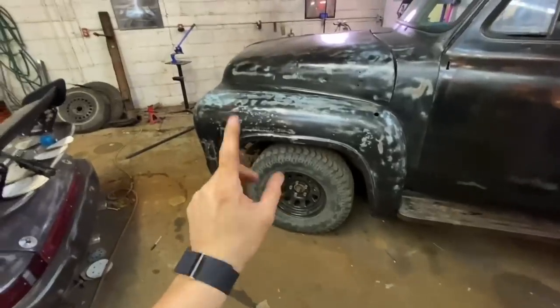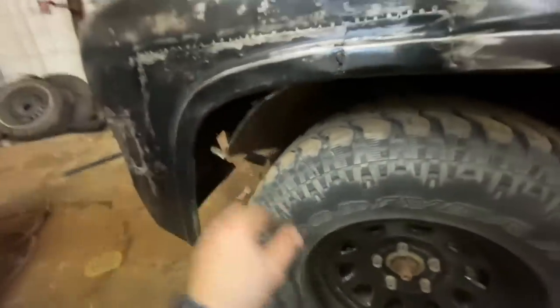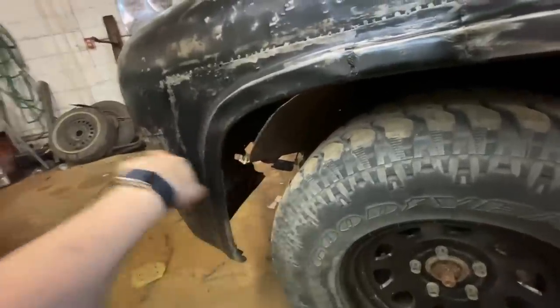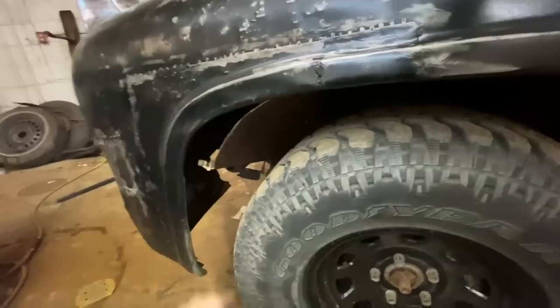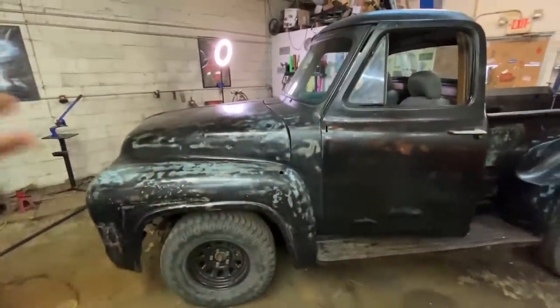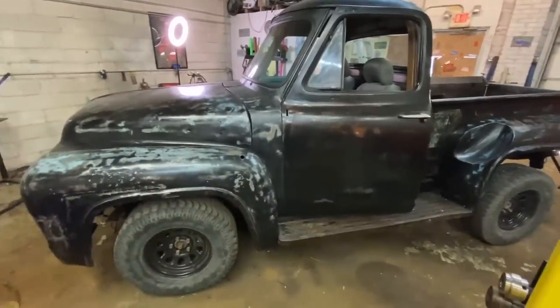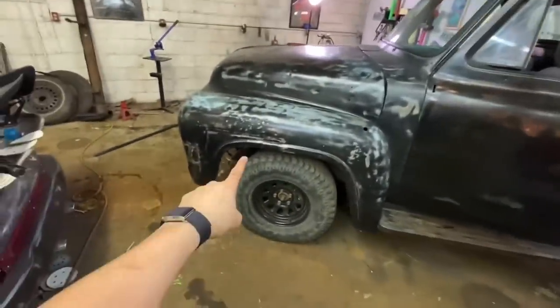So these inner fenders need welded to the fenders. As you can see, they're all just kind of hanging, and there's also, I believe, reinforcements on the inside that either need bolted up or need welded as well. So we're going to do all that so these aren't hanging, so we can finally take her for a proper drive. The only drive I've done, I basically went around the block a couple times. I actually want to get it out and buzz it around a little bit and see how it drives with a window in. Be a lot nicer than it was without the window. So let's weld some shit.